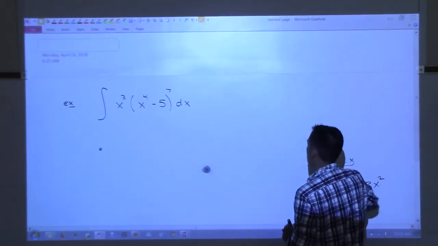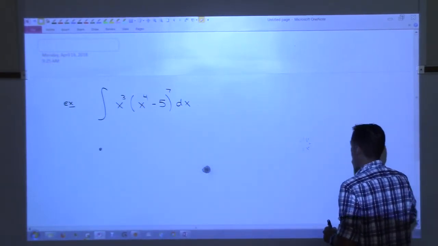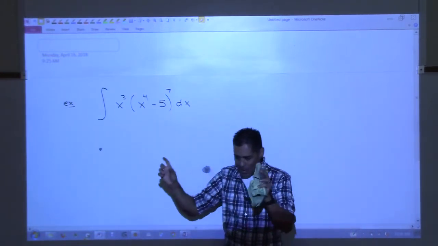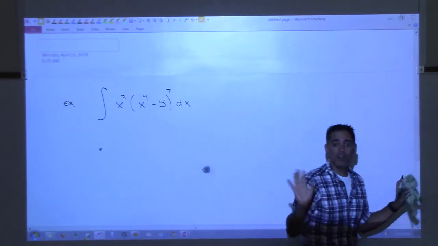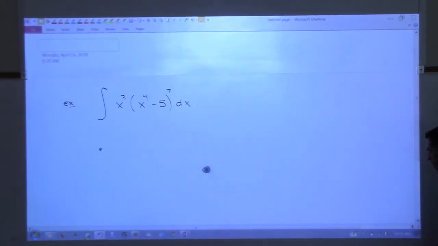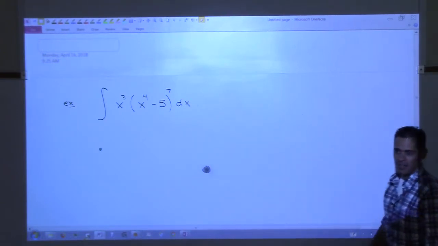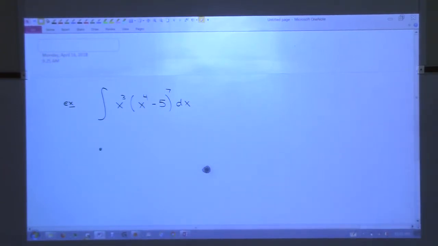Now look, you could take that x to the fourth minus 5, and you could do it times itself 7 times, and then pass an x cubed through and avoid doing anything else. But I changed that to a power of 7, and then I think I can make you substitute, right? So let's see if we can do substitution. What's that, even 7? Even 7, yeah.